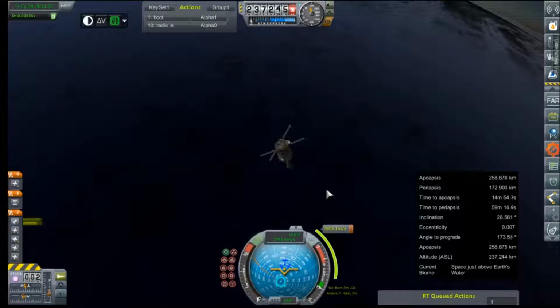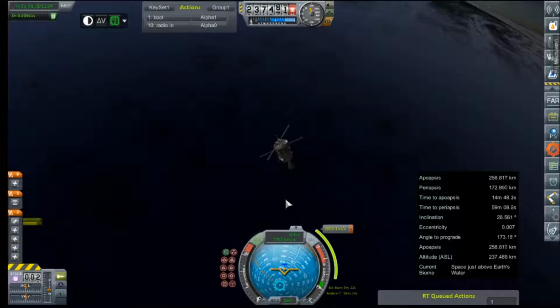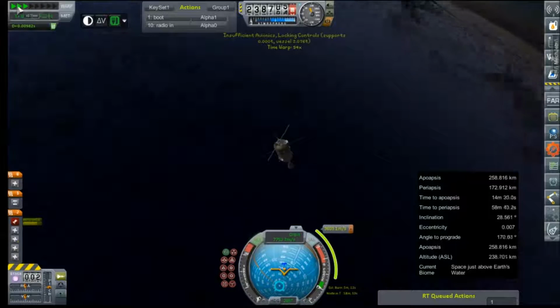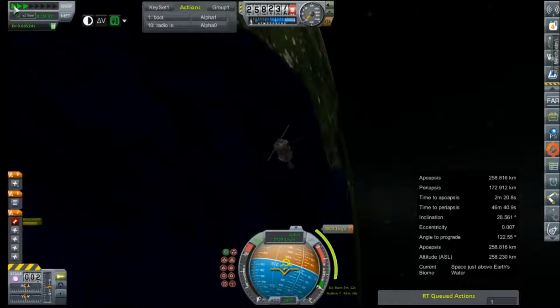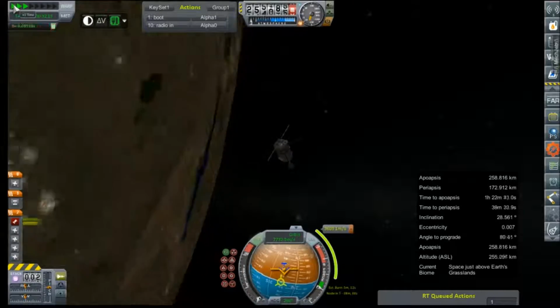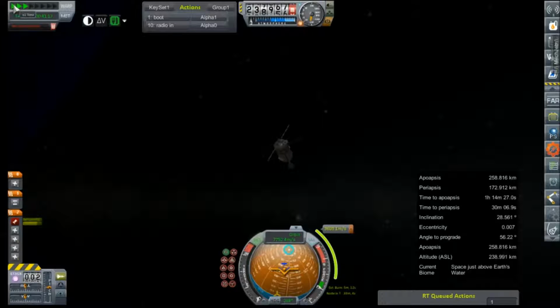That one's going to have to wait till the next window, though, which, according to MechJeb, is like 100 days away. So, 100 plus. So we probably just won't worry about it for a while. I don't know why alarm clock is telling us something entirely different. That could just be me. Who knows? And it's not like this is the most advanced space probe we've ever put out there. It lacks a lot of the new high-tech science equipment. It lacks a lot of things. Like a destination, I should say.